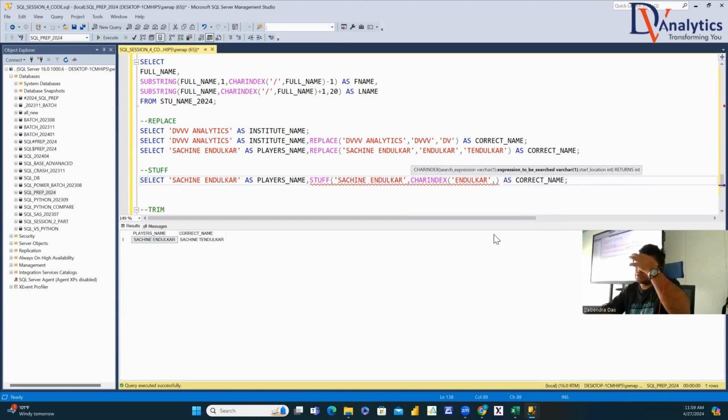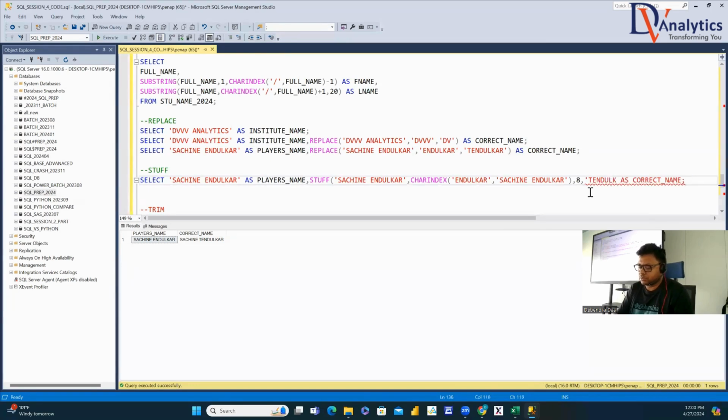Within what? Right? Is this clear? Wherever it finds from that position, how many characters are there? 8 characters. These 8 characters, you want to change with what? Are you getting it? If you run this program, it is going to give you Sachin Tendulkar now.